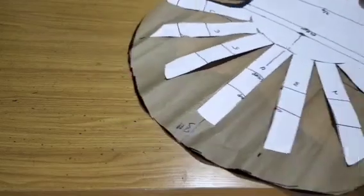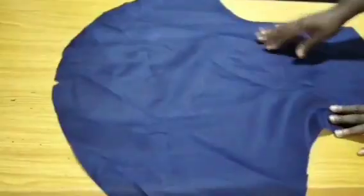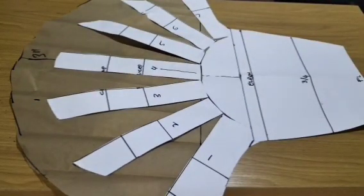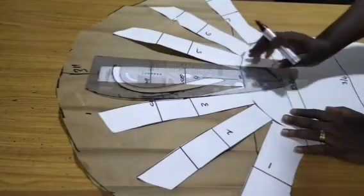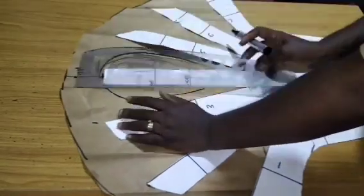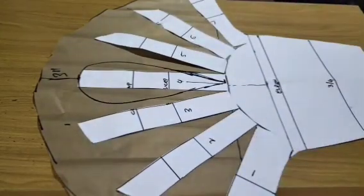So we'll proceed to the construction of the pleated part, which is at the center, which has a little bit of sweetheart. Now for the construction of that part, I'm going to use my basic sleeve to construct it. From the 3 inches to the elbow line, I'm going to use my pattern ruler. Can you see how I'm placing the pattern ruler to construct that curve? So I'll just make that curve.